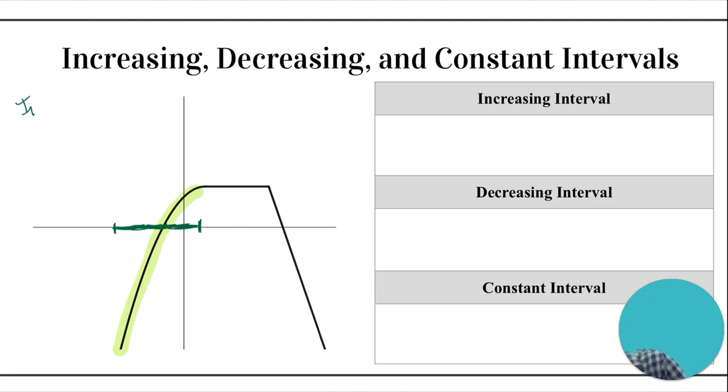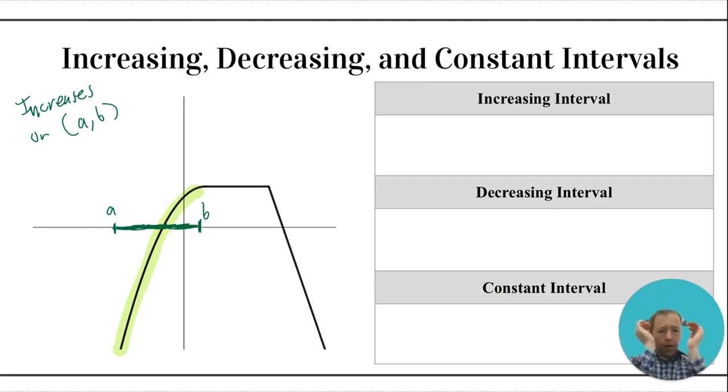So what we're going to want to say, and we'll look at some examples in a little bit, is that this function is increasing on the interval from whatever that left coordinate is to the right coordinate. So if this is a and b, then it increases on that interval a to b. So I used interval notation right there.